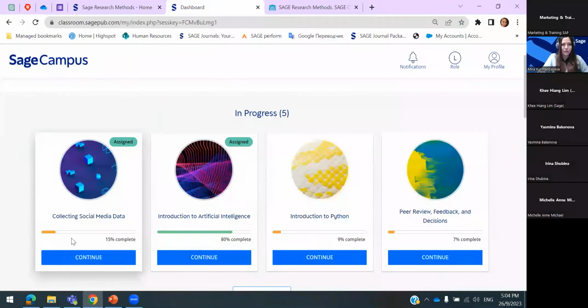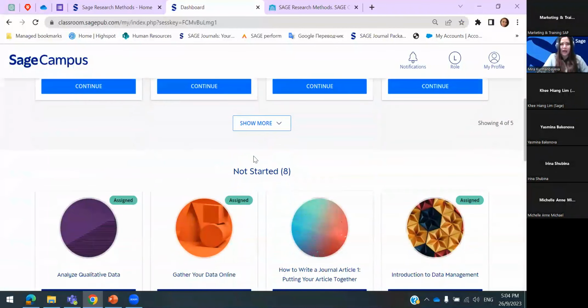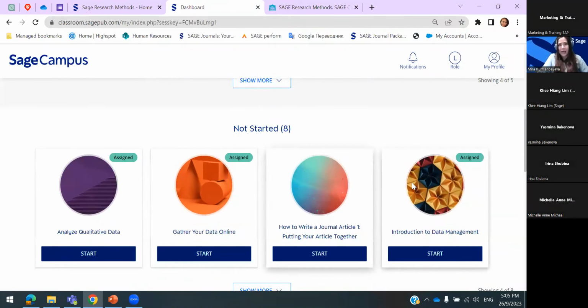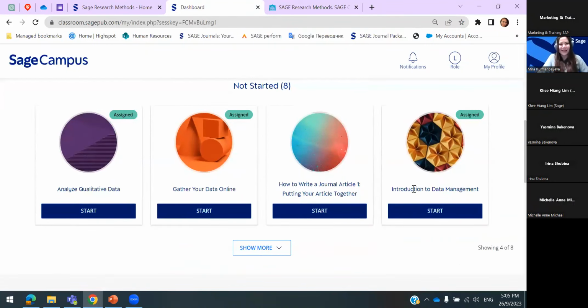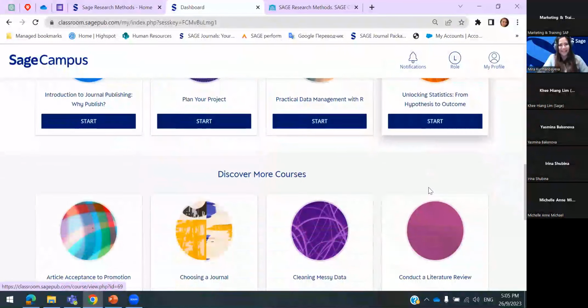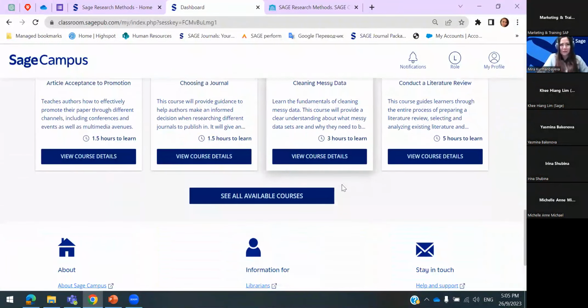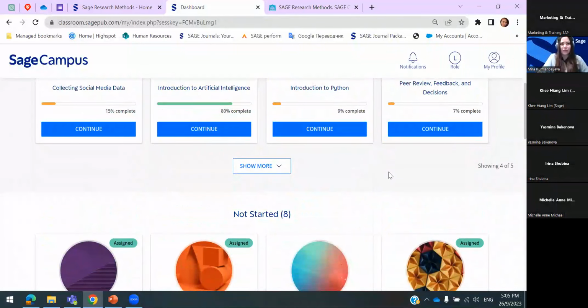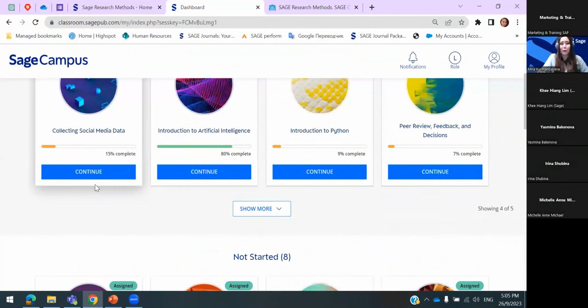And as you can see, you can actually view how many percent I have covered in this particular course. And there are other courses that were assigned to me by, let's say, a professor, and I haven't started these courses. And the professor can actually see that I haven't started my courses yet, and he can ask me why I didn't. But this is not what I want to show you right now. What I do want to show you is how these courses look.